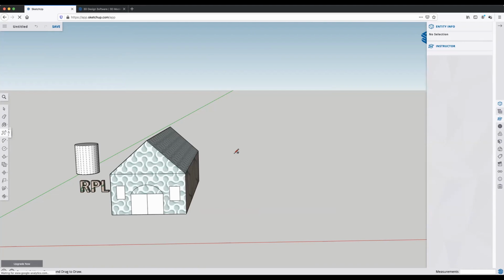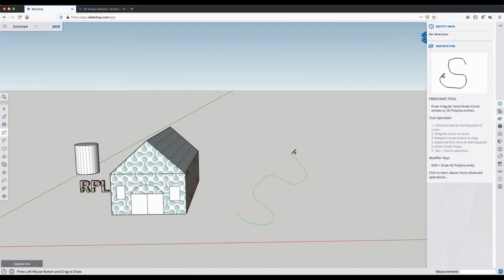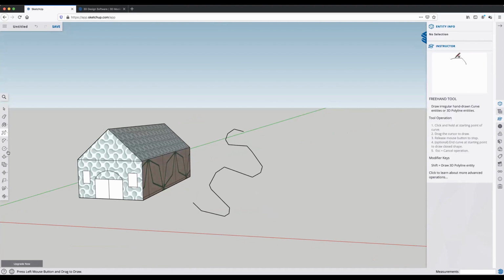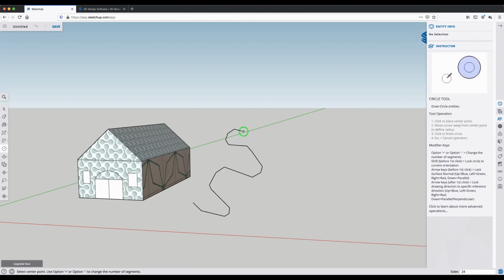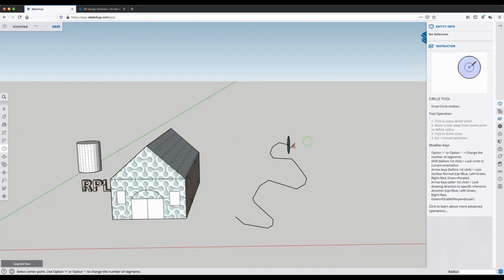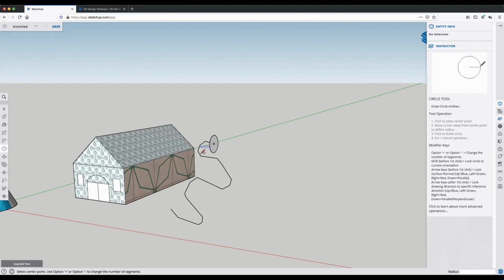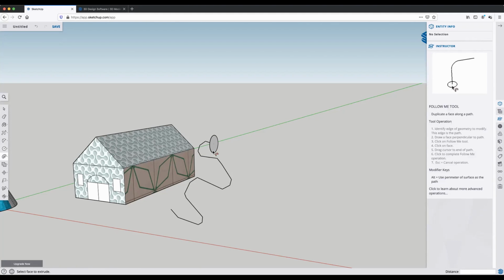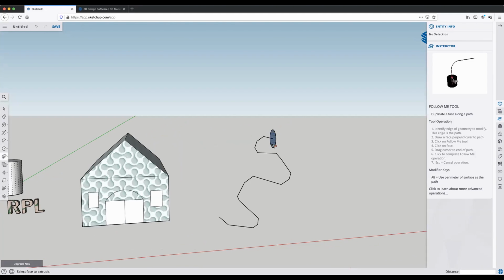Maybe I can demonstrate that. I'll use the freehand tool, which is just a squiggly line. I can draw here. And let's see if this might work. It might not work. So I have a little shape at the end of this squiggly line. I'm going to try to use the follow me tool to help us create a custom shape.